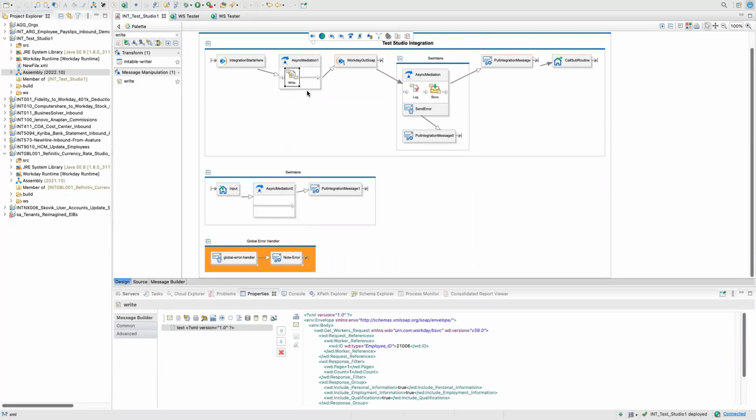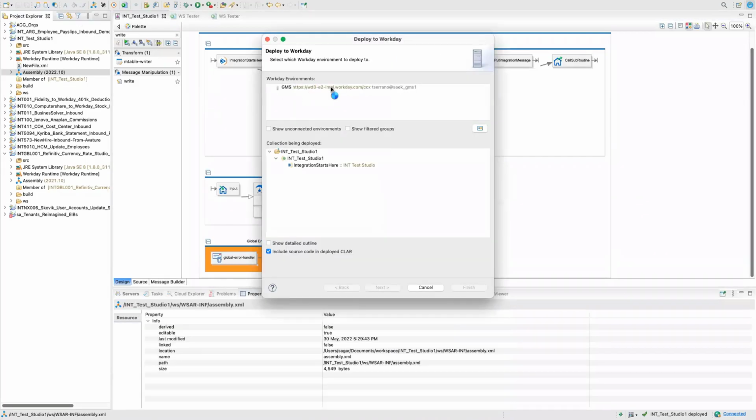And for that code, what will be the input? There has to be some input, right? XSLT works over XML. So XSLT is used for modifying an XML: XML into XML, XML into text, whatever kind of stuff you want to do, you can do it via XSLT. So here we cannot use XSLT because there is no input XML on which we have to do some transformation. Okay, that's why. Clear? So I'm deploying this and then let's see how it goes.